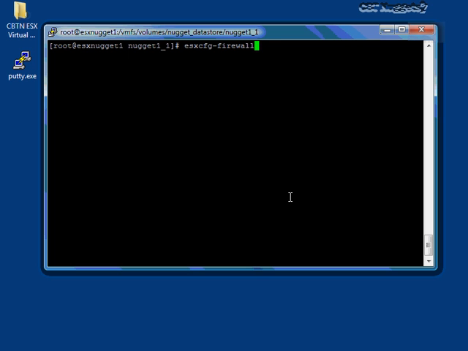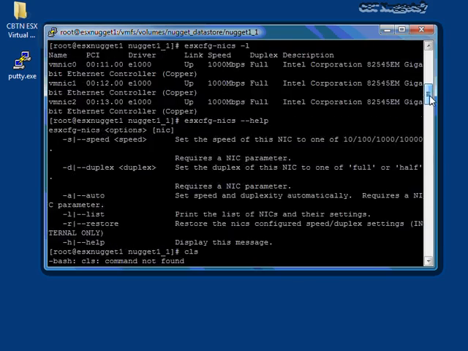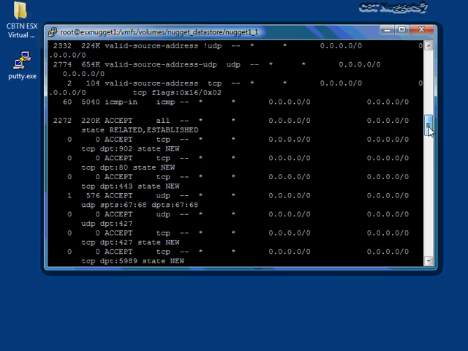esxcfg-firewall. Now I'm going to use the -q option here because the -q option is going to bring up all the parameters associated with that firewall. And the first thing I'm going to tell you is there's quite a bit of parameters. You can see here, I don't know, we've got status, related, established, state new. These are the addresses and the subnet mask associated with it that we've created at this point.